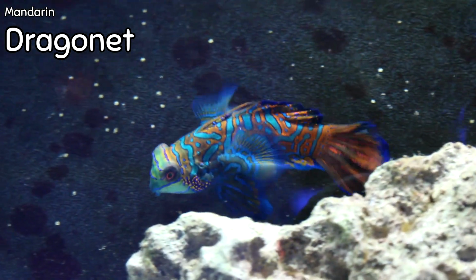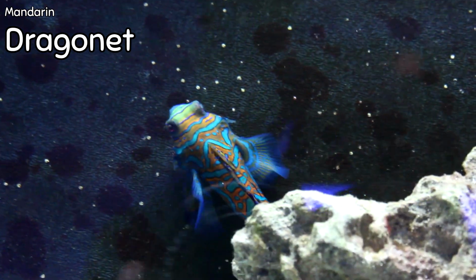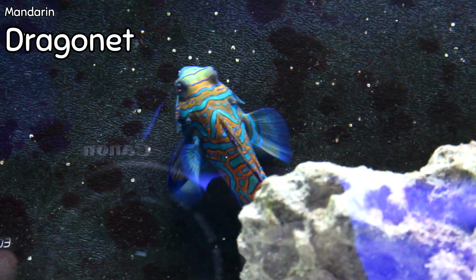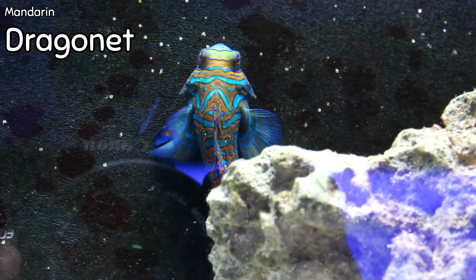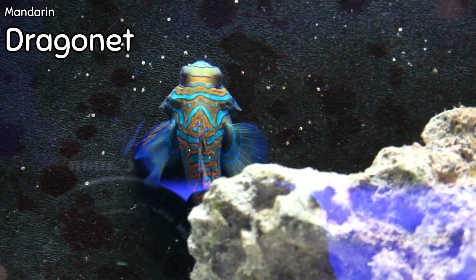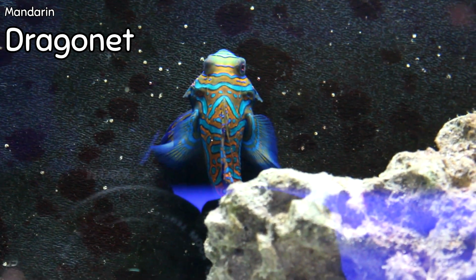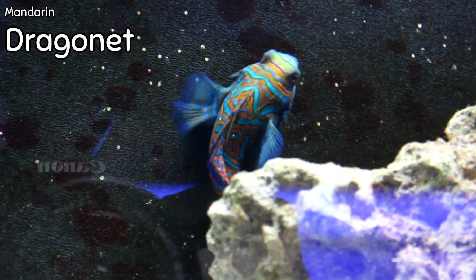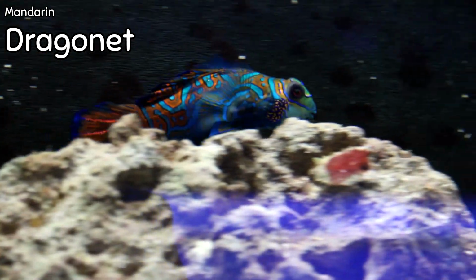These are massive sized mandarin dragonets that came in this week. It's funny because from week to week, either you can't get them at all or you just get an absolute massive fish arbitrarily and you don't even realize you can get them. This is a great fish, very abnormal to get them quite this big, but what a display it makes in a reef tank. They do need to be fed live foods or live copepods, and we can teach you all how to culture them in a saltwater tank. But what an amazing fish this is.